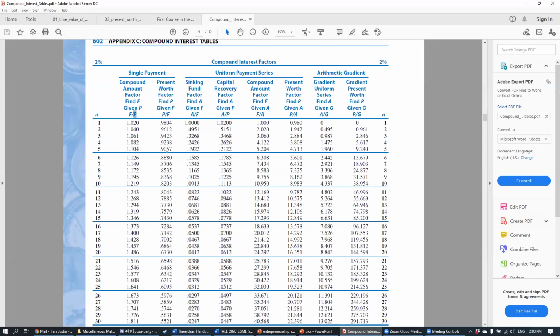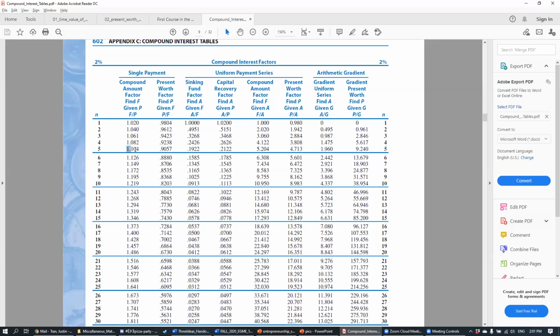Let's say that you have $1,000 in the present day, and you want to deposit this into a bank account with a 2% interest rate, and you want to see how much that $1,000 is going to be worth after 5 years. You would look at your problem and say, I have a present sum of money, so that's what I'm converting from. So I want to look at something where P is in the denominator, and I'm converting into a single lump sum in the future. So that's going to be an F right here. And so you go to the F over P column because you want to convert to a future sum from a present sum. You're already on the table for 2%.